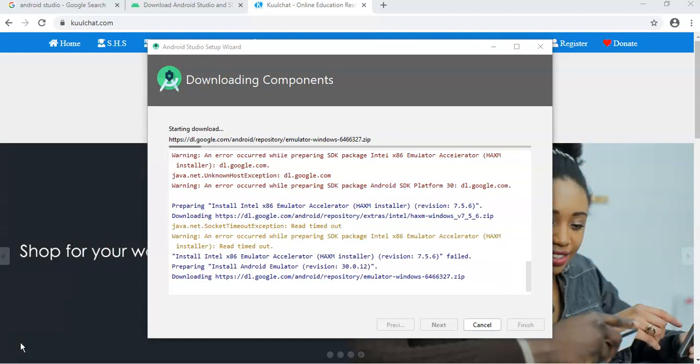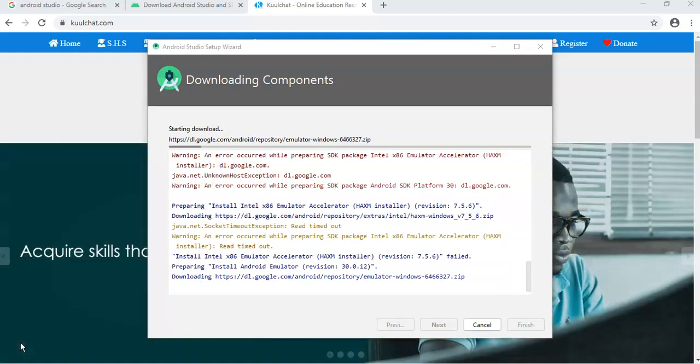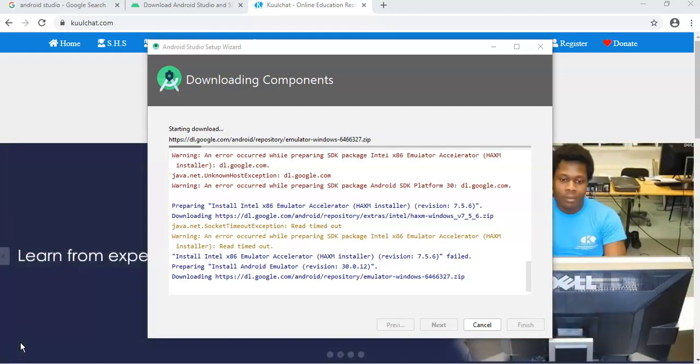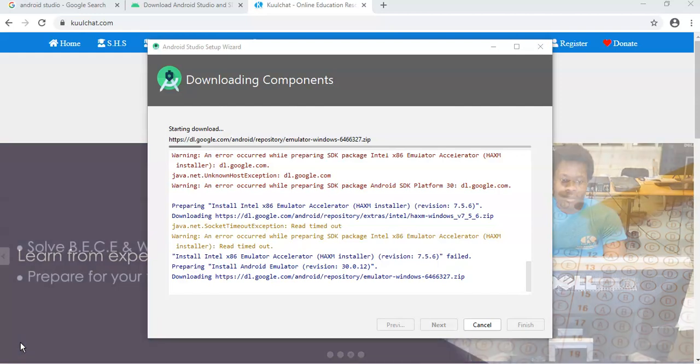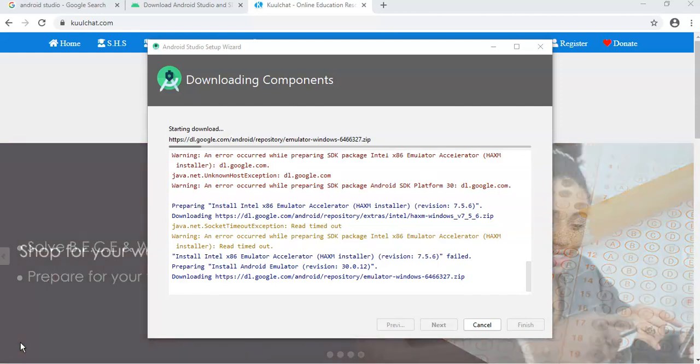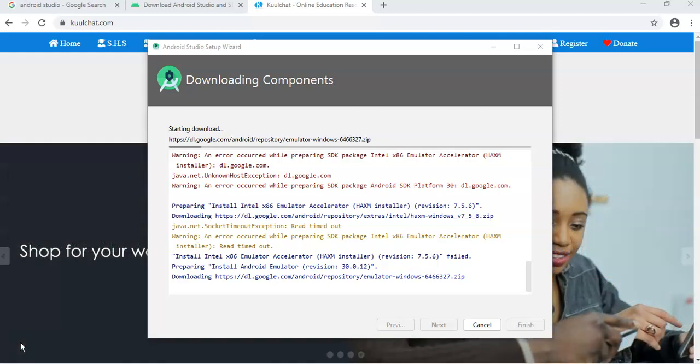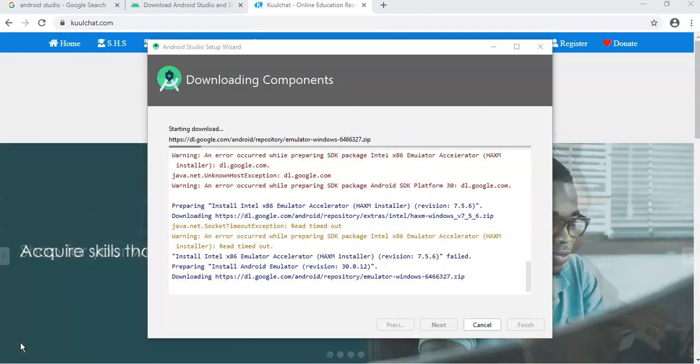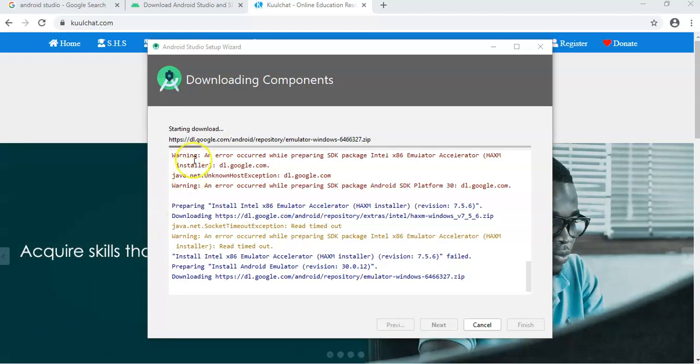Okay, so we are still around. The download is also going on. Now we can see the progress of the downloads.